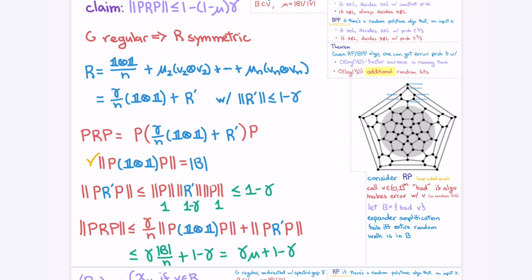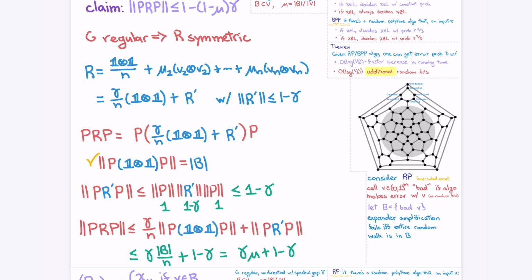Okay. So what did we learn? At some level, we ripped out this thing that has a small spectrum. So that's your 1 minus gamma like you expected. And one thing very nice here is that when we look at this term, which is the term that gets you all the way up to 1 from 1 minus gamma normally, this came out to just be B because you could see P shrink ones, right? It replaced ones as ones restricted to B, and that's how you got something less than gamma.